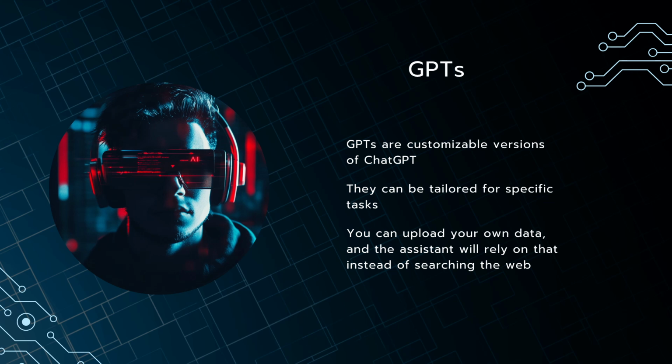What is a custom GPT? GPTs are customized versions of ChatGPT. They can be tailored for specific tasks, for example, from customer support to training or content creation. Now, you can upload your own data like company documents, service lists, or guidelines, and the assistant will rely on that instead of searching the web. So if you are a coach, consultant, or a business owner, that is a great way to build a smart, reliable assistant that reflects your real expertise.